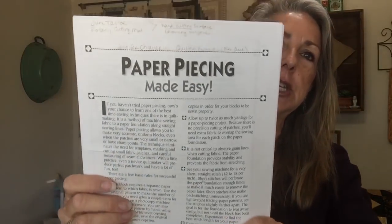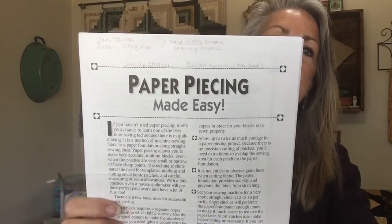So when I learned how to paper piece, and let's see if I can do this without tears because I want to remember joy. Mom taught me how to paper piece, and I remember the time still. I was sitting in her sewing room and she was just explaining it to me. And she had this that she used to explain it to me, and then she gave it to me. So I have notes. We were talking about some books and different things. I needed to buy a rotary cutting mat by June Taylor, and I have those, and I love those. I have those in different sizes.